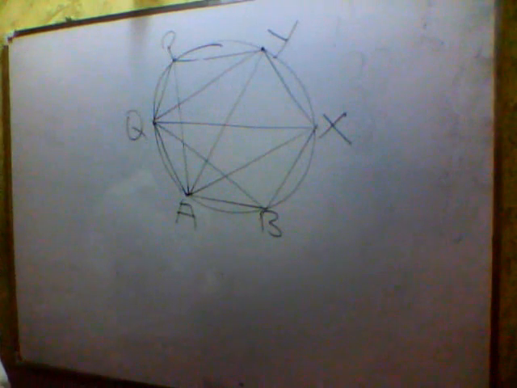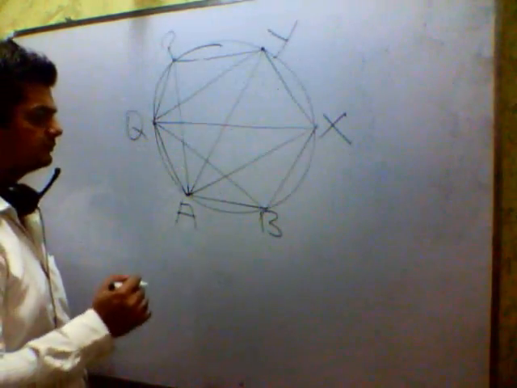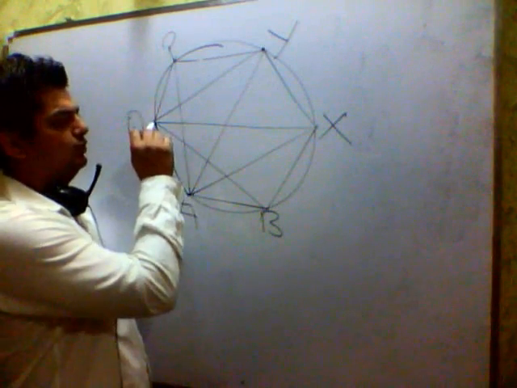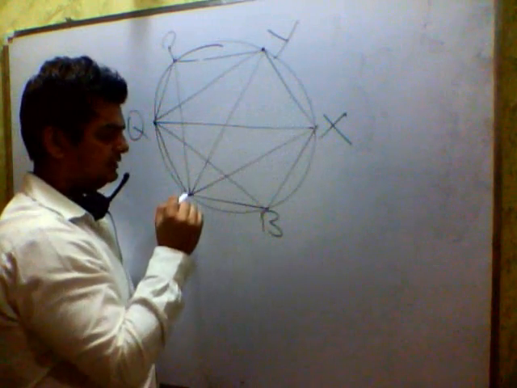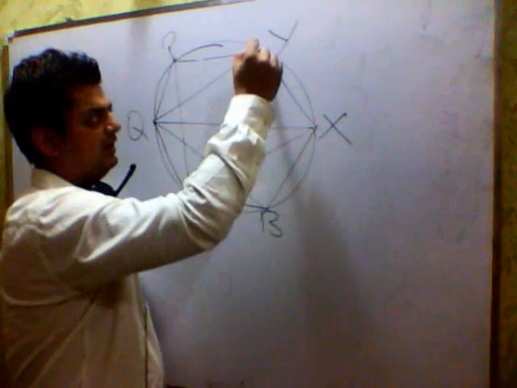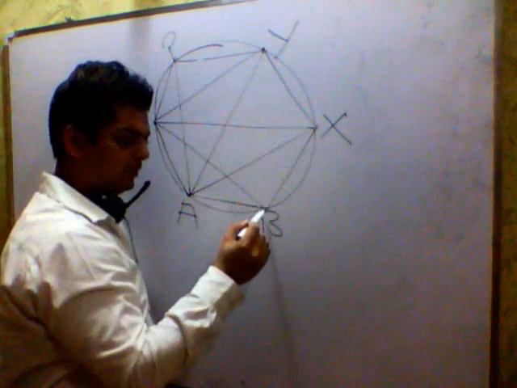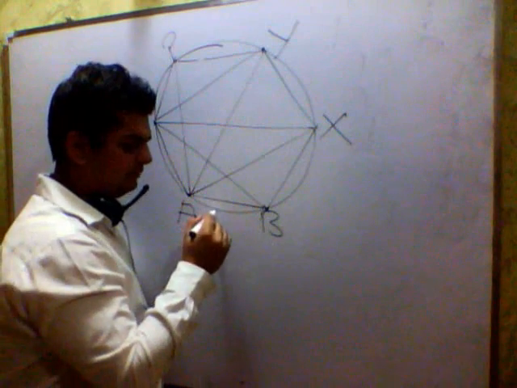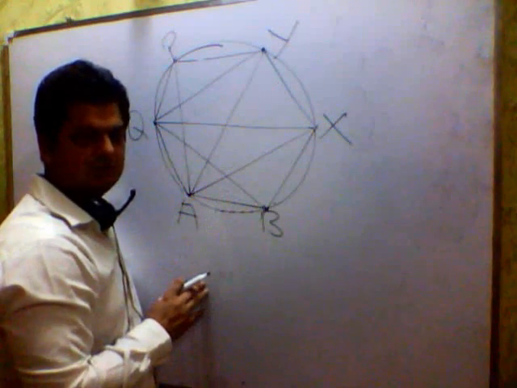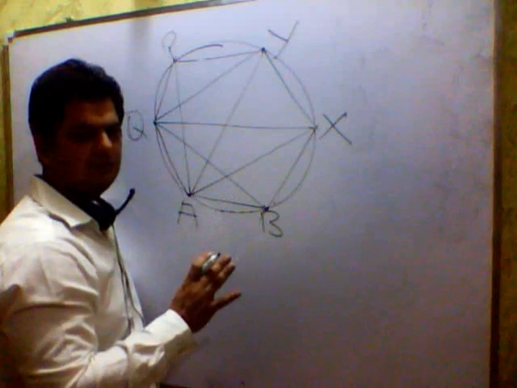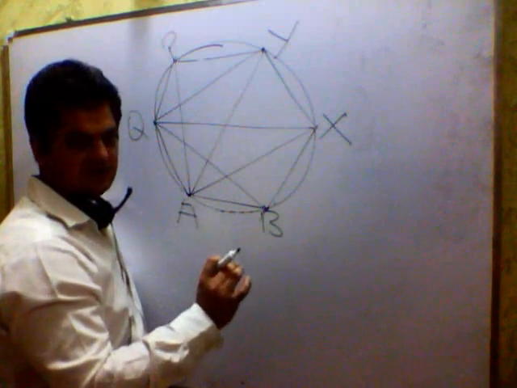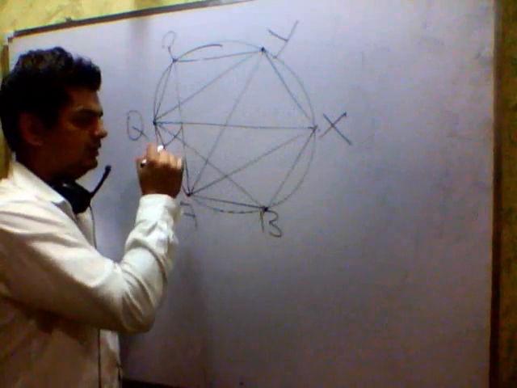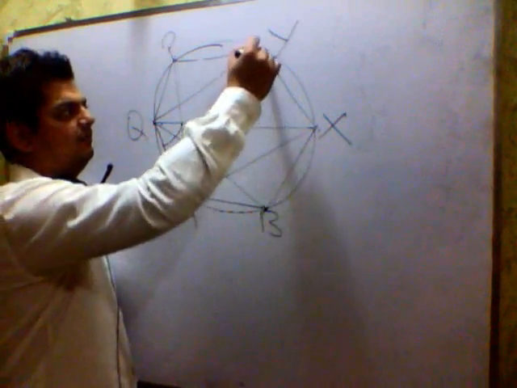In this, line starting from A, going to Q, and then going to X. Line starting from A, going to Y, coming back to X. So what about this? You need to ignore other points because there may be many points over here. How many points will you be taken care of? Don't take care of anything. Just have a very focused eye and see: A, Q, X will be same as A, Y, X.